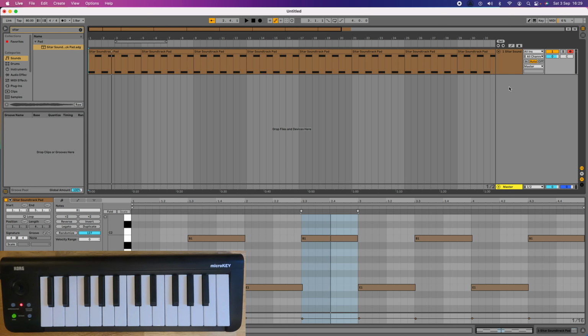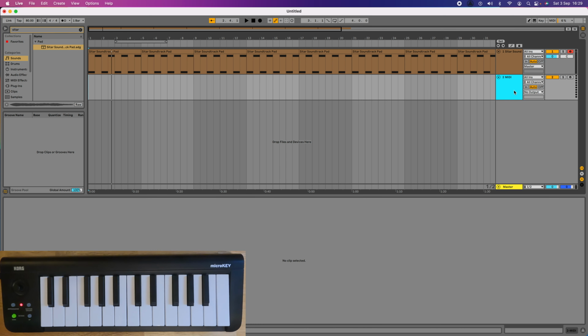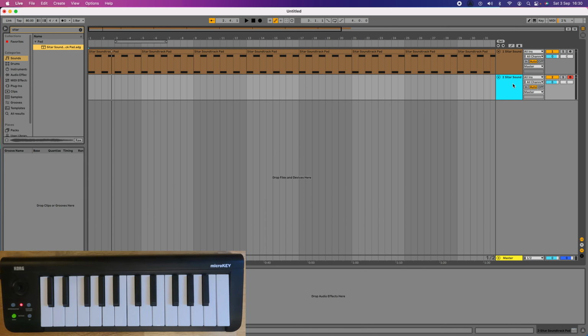So I'm going to right click over here, just underneath where my beautiful brown button is, and I'm going to go Insert MIDI track. And as before, I'm going to drag my sitar sound, which is still there because I've got the search bar open, and I'm going to put it on there. Now, I'm quite low on my keyboard, so I've got no lights on my transpose. Okay, and that's about right.